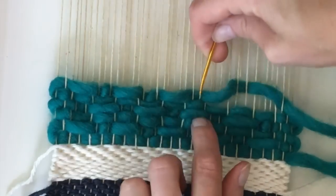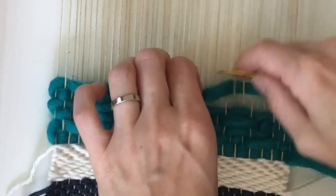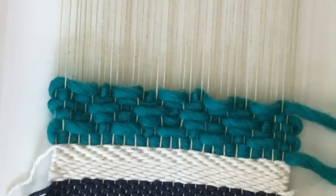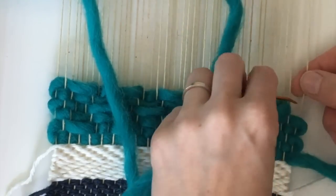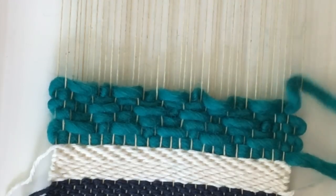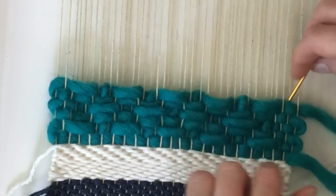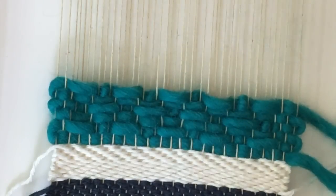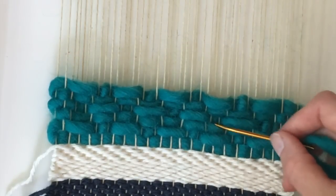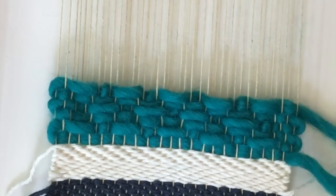Okay. Alright, so as you can see, we have a complete diamond, and then we have a half and a half up here. So you can keep going as far as you want.